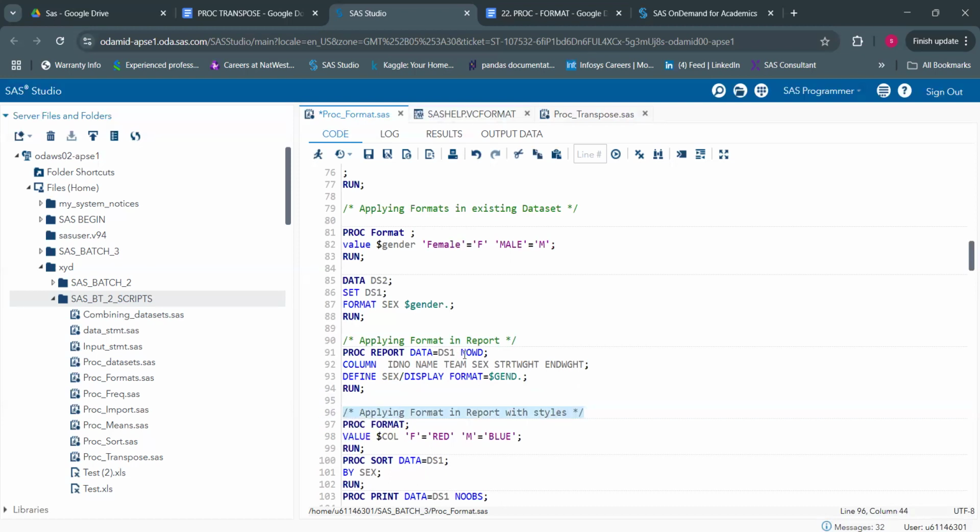So it's a simple report, normal report publishing based on the ID number, team, sex statement and weight. Let's see.